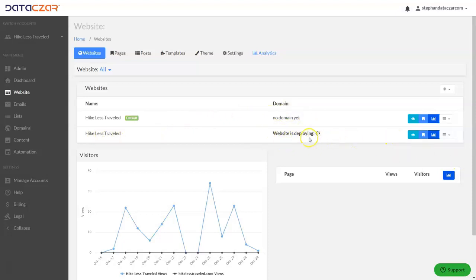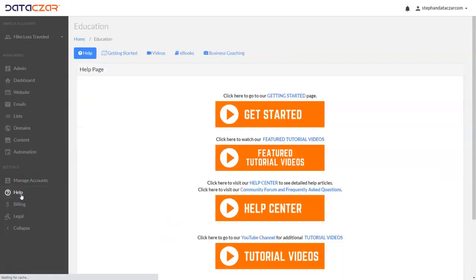It's going to take a few minutes to deploy, so we're not going to take a look at the website, but it is going to show as our under construction website. We might try to take a quick peek at it at the end, but that's pretty much it. That's pretty much what you do. Quickly though, let's go to the Help button on the main menu. And if you're just getting started building your website, features tutorial videos is a good place to go. If you want a lot of help on different subjects, click on the Help Center.